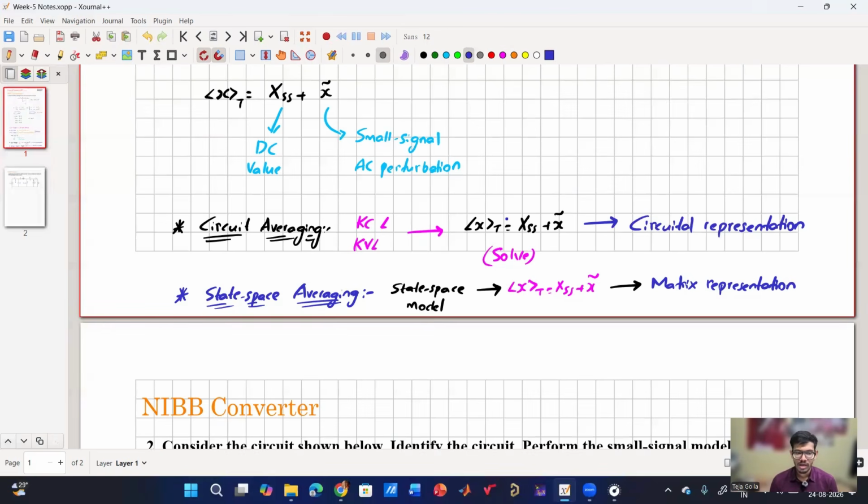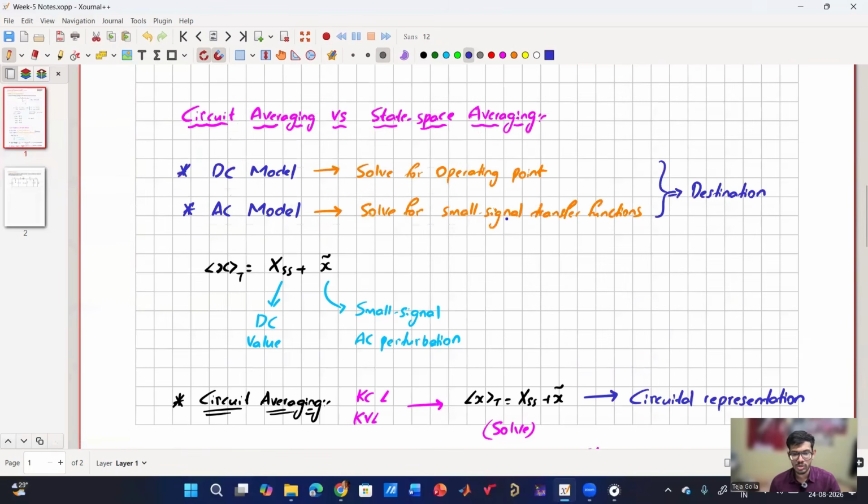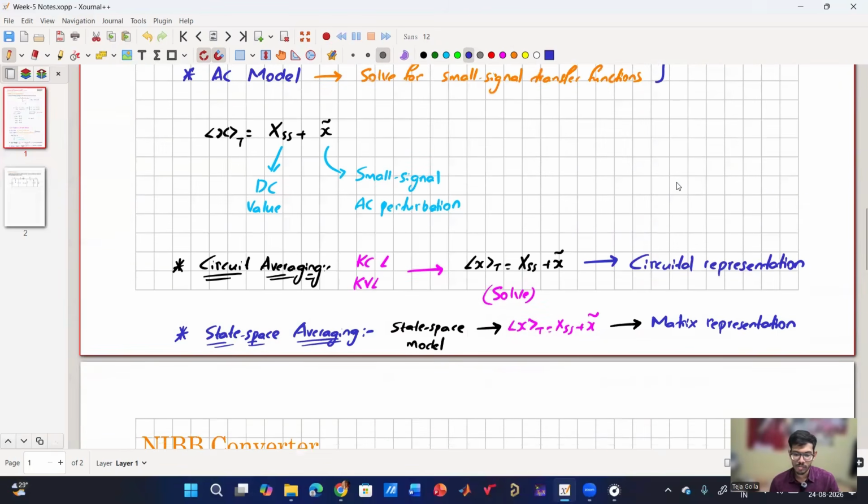So both the methods are just two different paths to reach the same destination, and each has its pros and cons, but it is advised to learn both of them. In this course, sir has emphasized more on circuit averaging, because all the transfer functions are derived from the circuit itself, and everything will be in terms of parameters R, C. So you will get the expression for poles and zeros, and you can see how the pole or the zero moves by increasing the capacitance. You get these insights from the circuit representation, which is basically the circuit averaging.